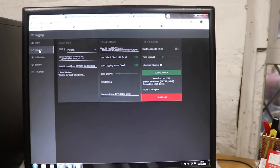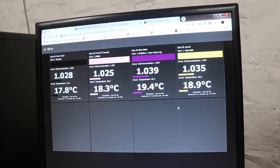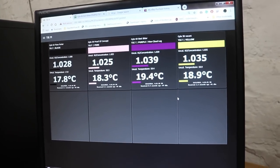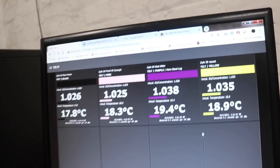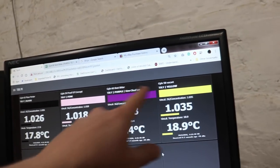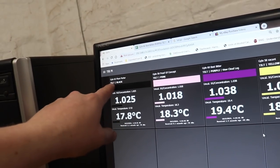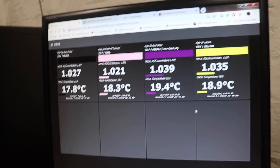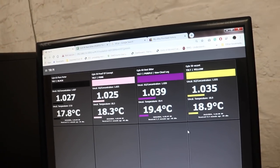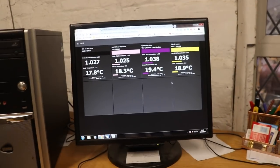It was so easy to set up, this tilt was, and I had some reservations, some serious reservations, but as you can see, it's working perfectly. Guile 58, 59, 60, and we've got Guile 63 here because that recipe was put on today. Got another two brews to do this week still, but we've run out of tilt hydrometers, unfortunately. But I'm really pleased with it.